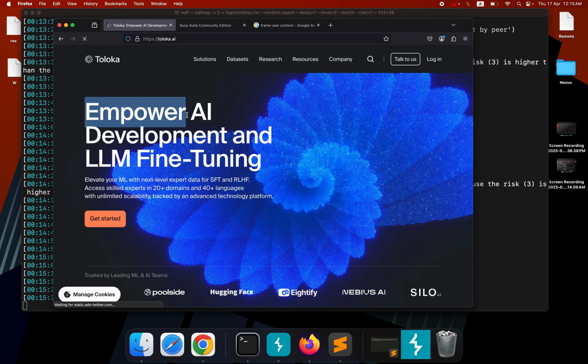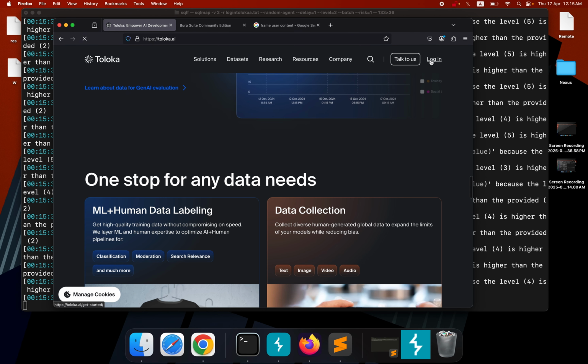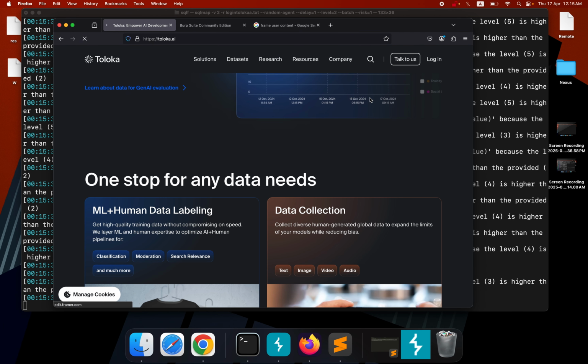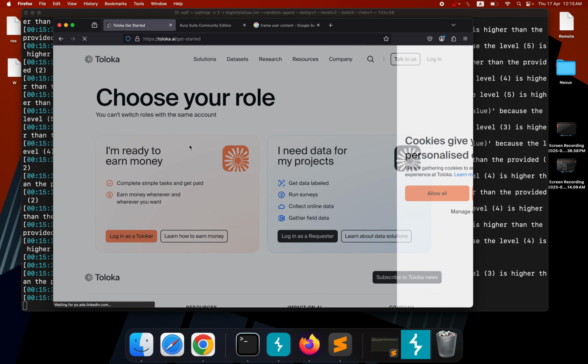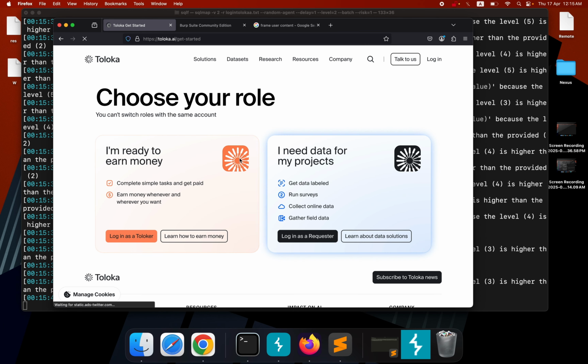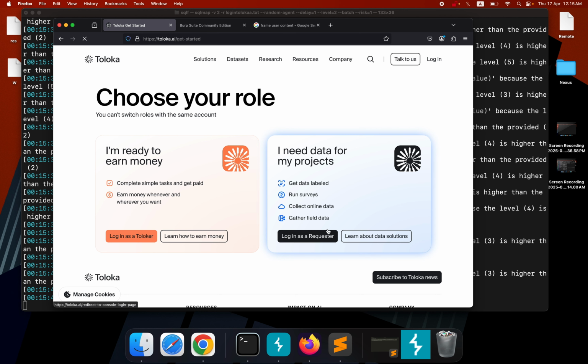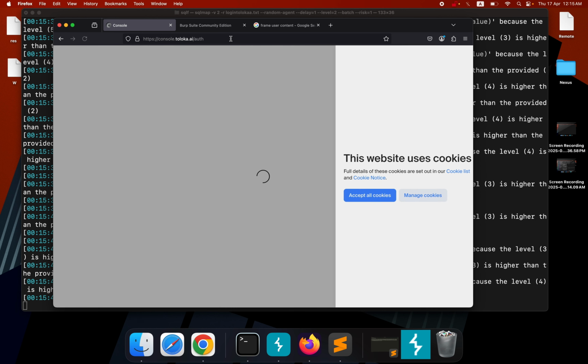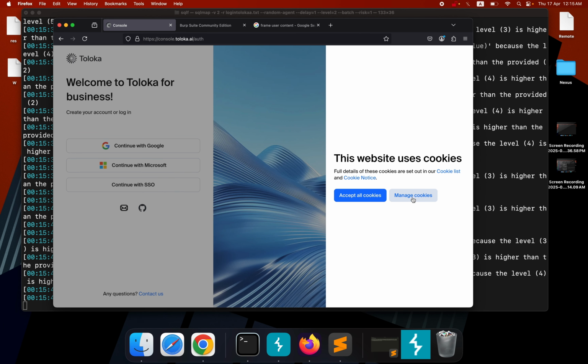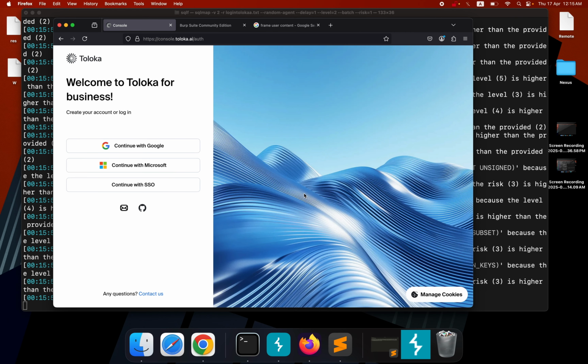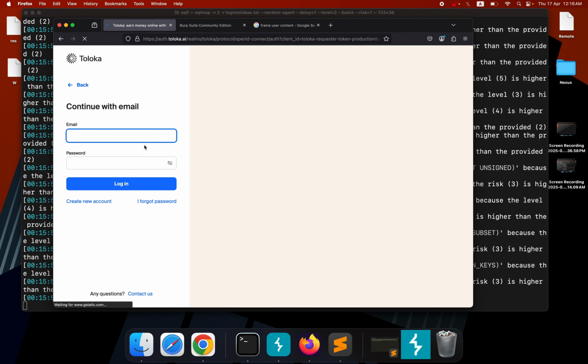Anyways, I'm browsing the website and I saw something which is the login information. So I click on this and then we have two things. Okay, eeny, meeny, miny, mo, I'm gonna click on this. Login as a requester and I don't want the cookies. Just go away. And then this is continue with Google, so we wouldn't find a user input field here. We wouldn't find a user input field here probably as well. So we are going to click on this email one, because of course you can only find SQL injections on user input fields.